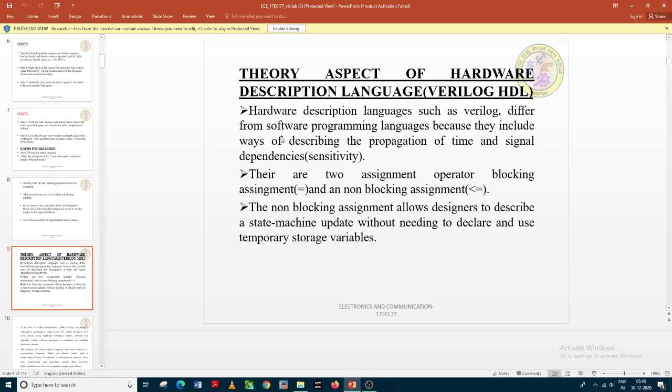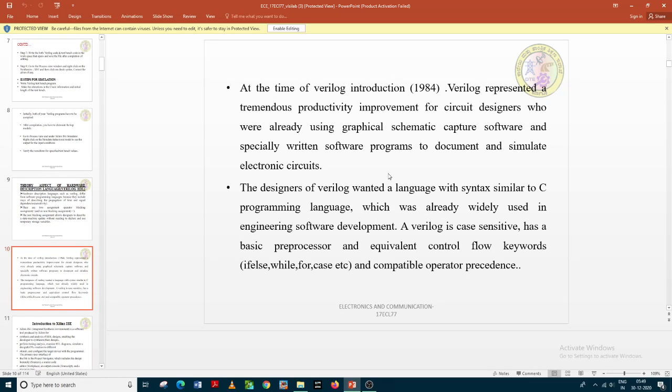From the library we take some of the capture devices readily available in the design library. But here in hardware description language we write the program for the particular design, which is a bit easier and similar to your C programming.